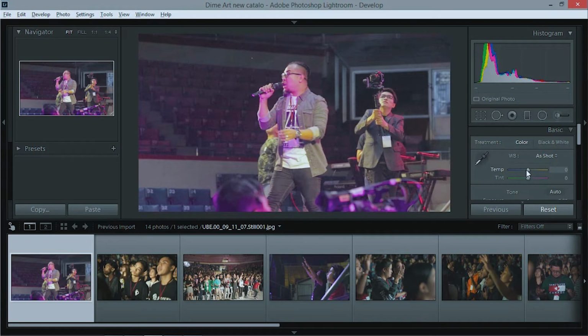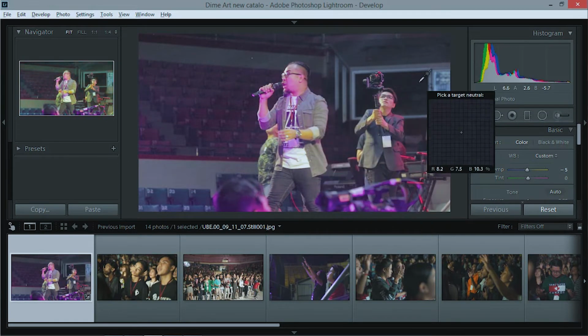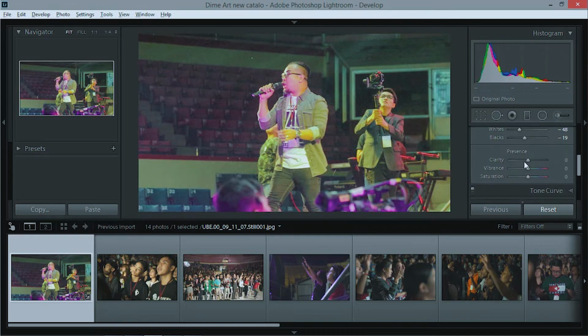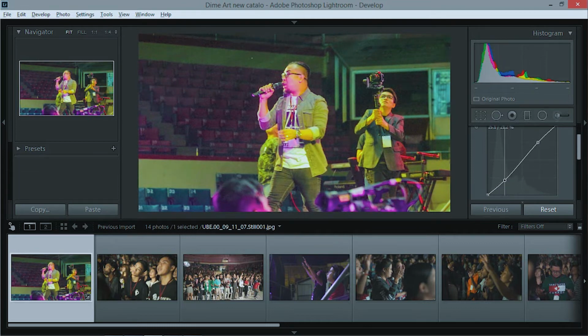For example, let's say the temperature, color temperature, exposure, highlights, shadows, I love shadows, whites, clarity, vibrance, saturation, like that, and the famous tone curve, the S tone curve that I'm going to teach you soon, maybe.